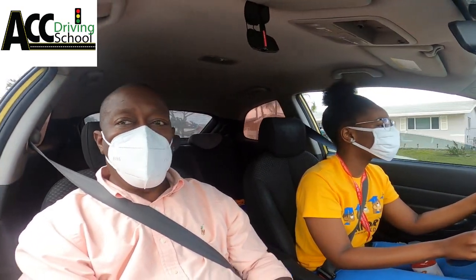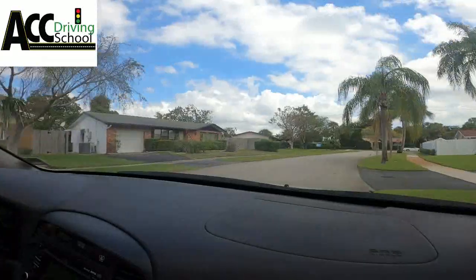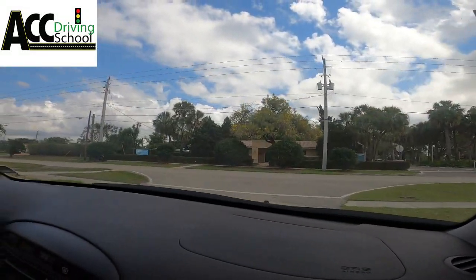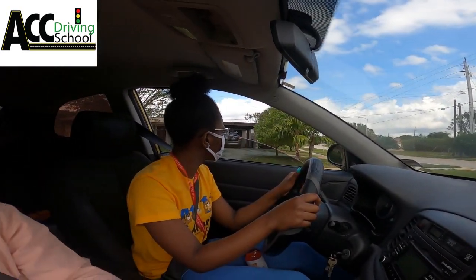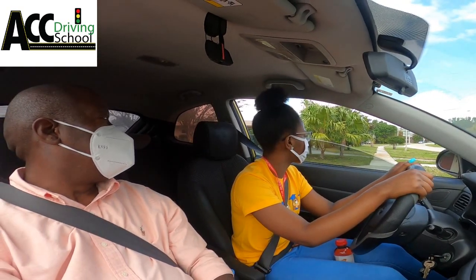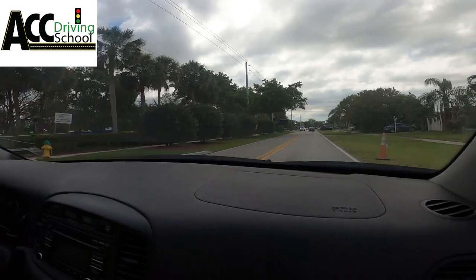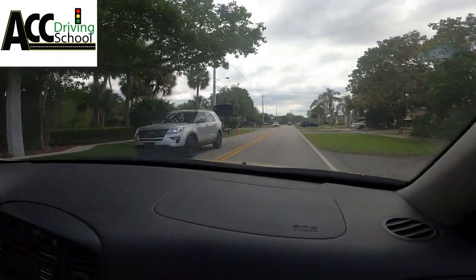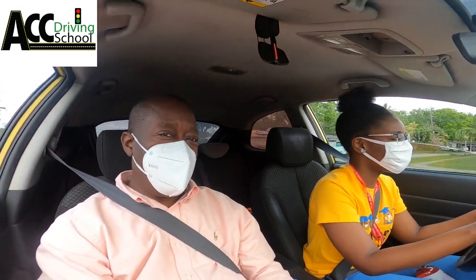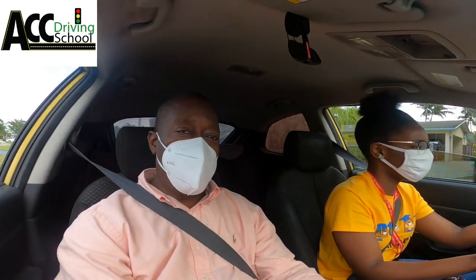We're going to make a right turn down here by the stop sign. Right turn — you stop, go up so you can actually see. You could have gone, but wait for this guy. And let go. Was that a little better? Yeah, it's still kind of timid. It does take a little while for people to get comfortable enough to just let it go — they're like, 'that doesn't sound right, why would I let it go?' But the cars are literally designed to come right back to the street.